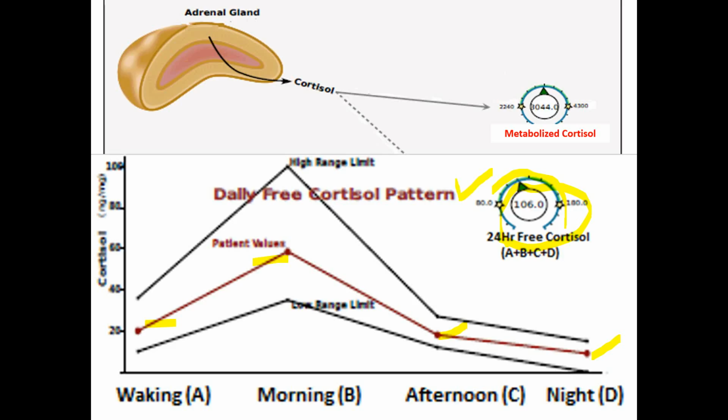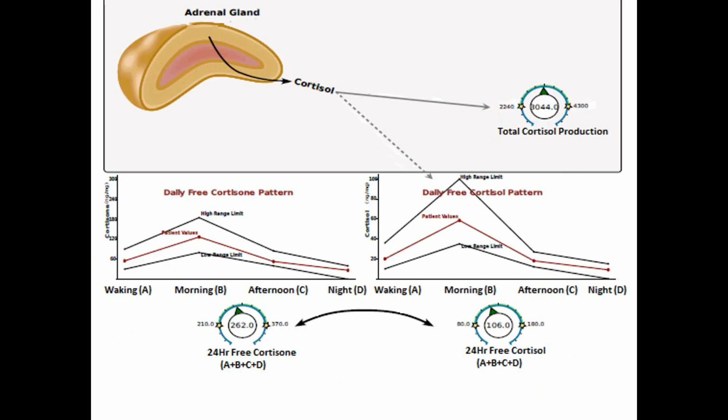However, the free cortisol is only 1% of the total. The total production is really better noted by the metabolites of cortisol. And in this case, those are low. Okay, so those kind of go along with glucocorticoid supplementation and suppression, although the free cortisol, not quite so much. So it's a little bit of a complex case, so you're going to want to work through carefully what are they taking, how much are they taking, when did they take it last, and then all of these results to try to make sure you're characterizing well what's going on.